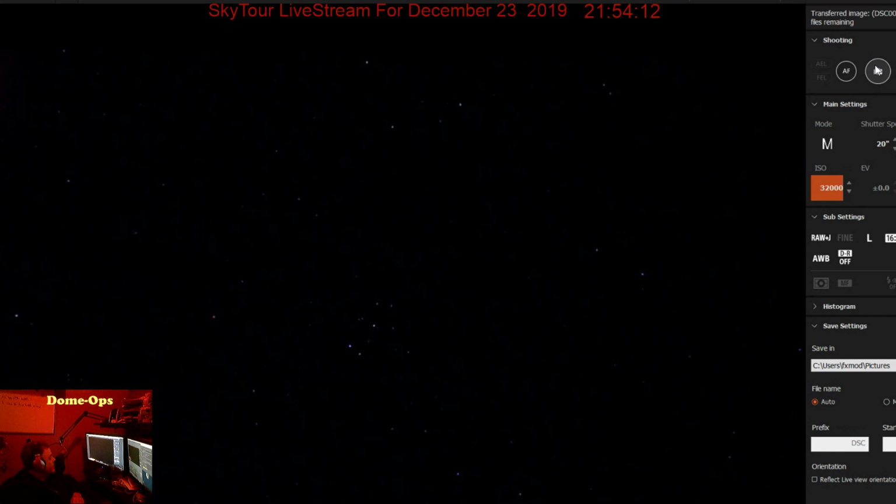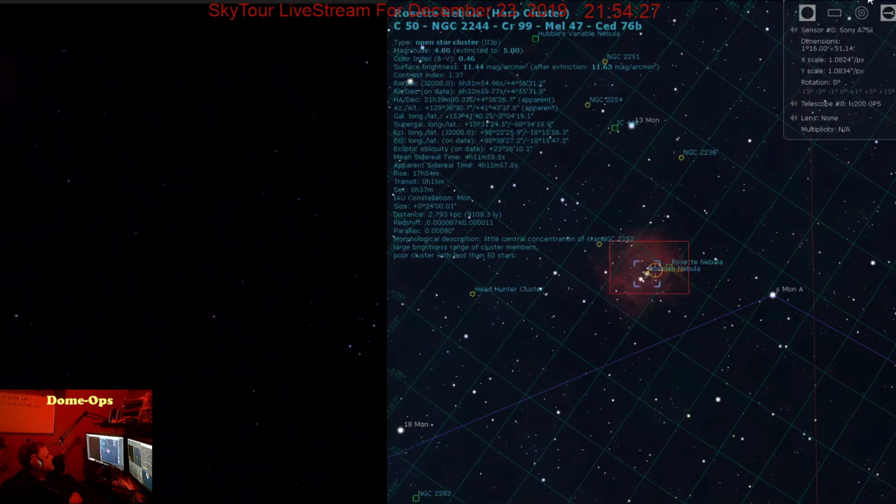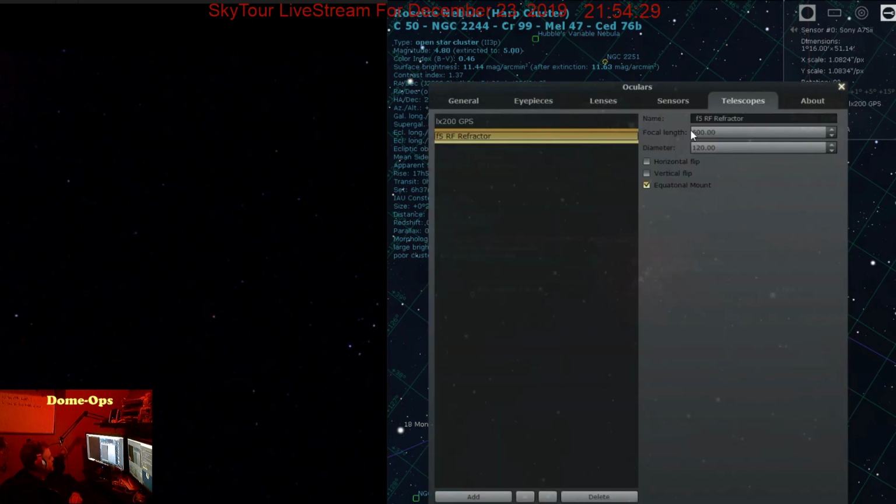16 versus 500? The focal length in millimeters of the 10-inch versus the focal length of the 5-inch in millimeters. Oh, sorry. Yeah, for those watching, here it is.